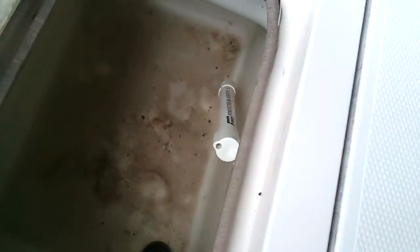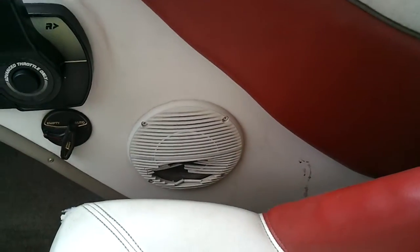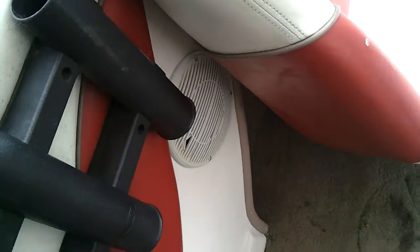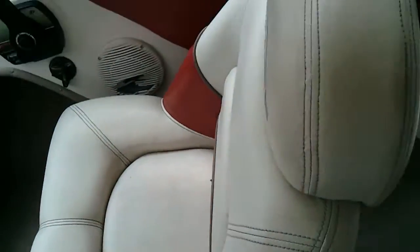I have a live well. It is a little finicky — I don't know how to operate it that well. It has a bait cooler, as you can see. It's dirty but it can be cleaned — it will be replaced. The speakers do need to be replaced; they have been damaged if you're interested in using the stereo at all, but I think they're about $10 a piece, so it's not a huge issue, and I've kind of considered it in the price.